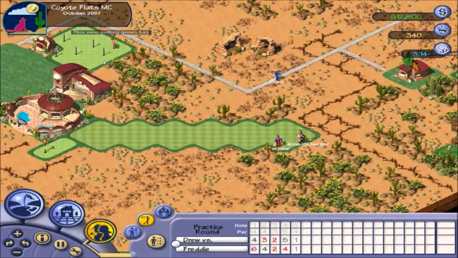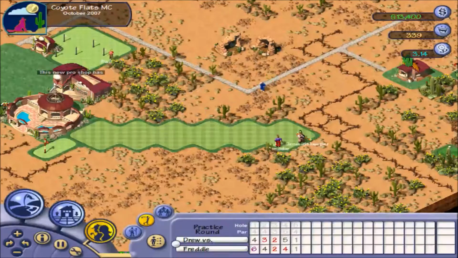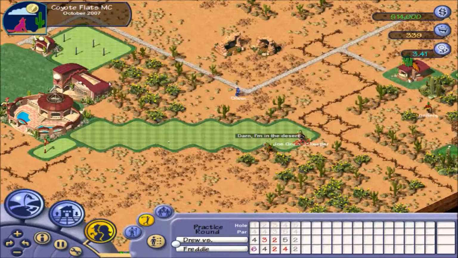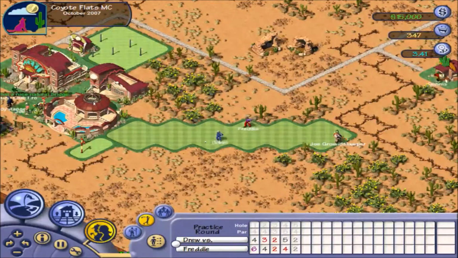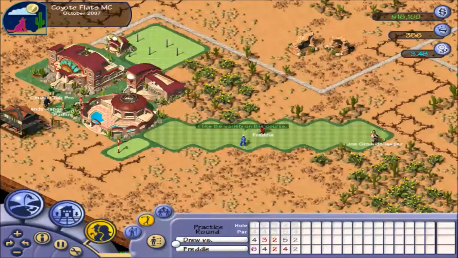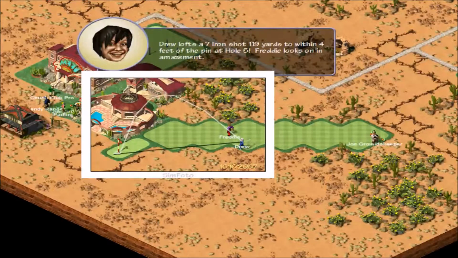Taking a while to get to my ball here. Let's be crazy. Let's try and get this on the fairway from here. That's pretty good. So I should get up and down for my par. Yes, you're in the desert. Let's pop this one up high. 120 yards. If we're worth our salt, we're getting this one close. And we are. 4 feet of the pin.